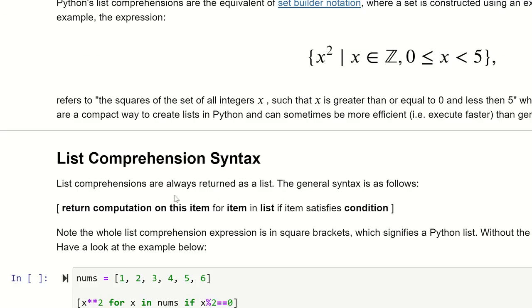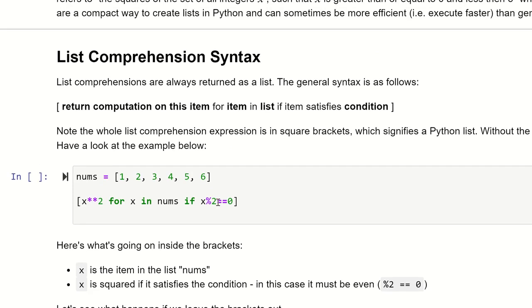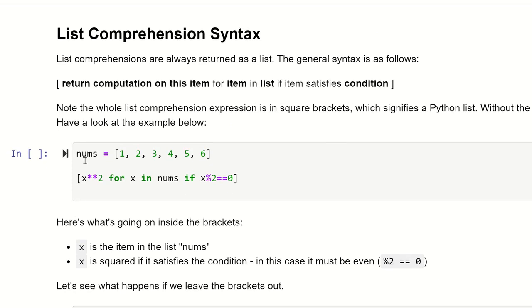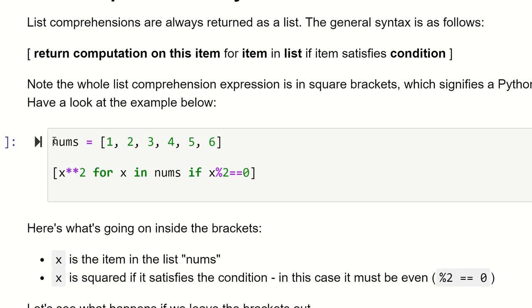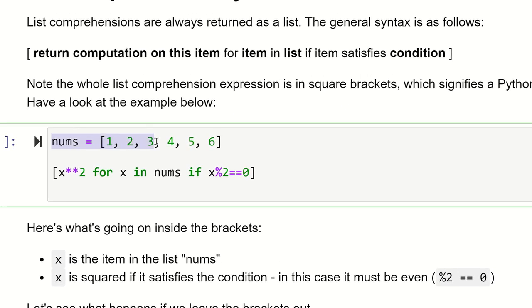Just as we've described this set builder notation, let's try to create such here. But in this case, our focus is to go into this list called nums. So I have a list of numbers from 1 to 6, and I call that list nums. Now, what do I want to do? I want to go into each number in this list and take the square of the number, right?